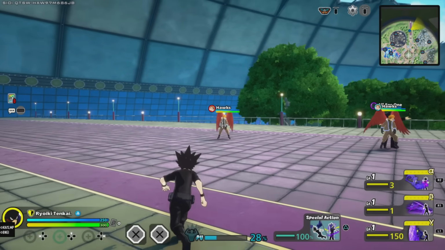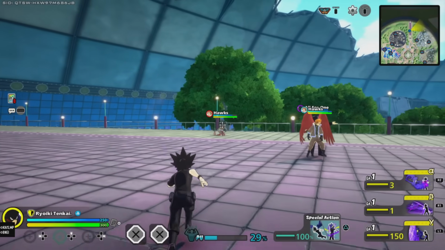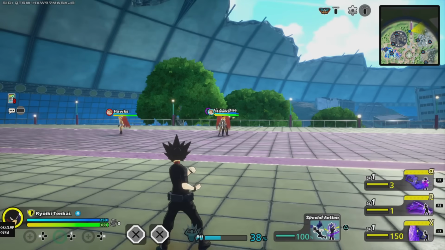Now then, to begin with, we have his alpha, where he launches Dark Shadow in a straight line like so. You can hit the opponent 3 times, on the 3rd hit, you will get hard knockdown. Now then, some things to note about the alpha.